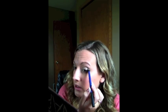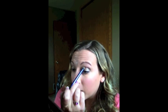You want to heavily concentrate the dark shadow on the outer corner, the outer third. Oh, I almost poked myself in the eye. And then I'm just bringing in whatever's left. Cleaned off 217 or whatever brush, blending that up. So I'm just going to add a little bit more and then blend again.